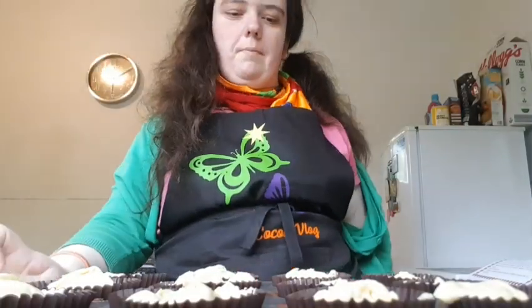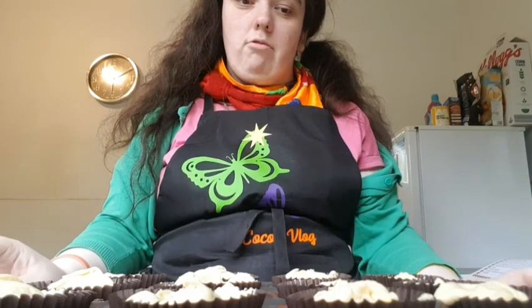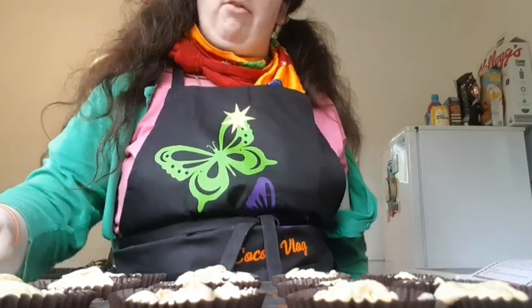Now, we need to put this in the oven first for 220 degrees fan, and then turn it down to 180 degrees fan, that's 200 C, for a total of 20 minutes. Pause this video now to see what these turn out like after it's baked.